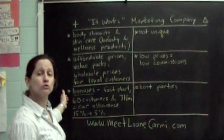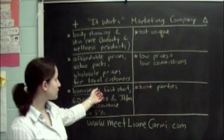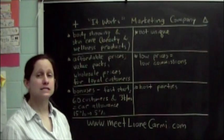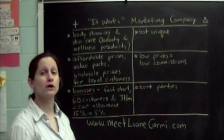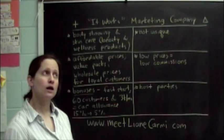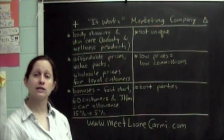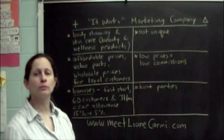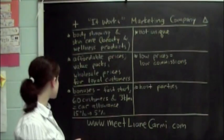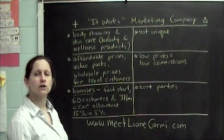Now, people who join their MLM, who run it as a company, do get a lot of different bonuses. Fast start bonus, for example, if they sign someone up at the $300 level, they get $100 if the person immediately signs up other people, which they say is easy if you host a party. And if you happen to have at least 60 customers, and you net or gross at least $3,000 a month, you actually get an additional car allowance, which is $600 a month. Okay, if one month you don't meet the quota, they don't give you the 600, but then once you meet it again, they give it to you again. And that's actually a pretty nice bonus. And you earn about 15% on the first level, 10% on the second, and 5% on the third.